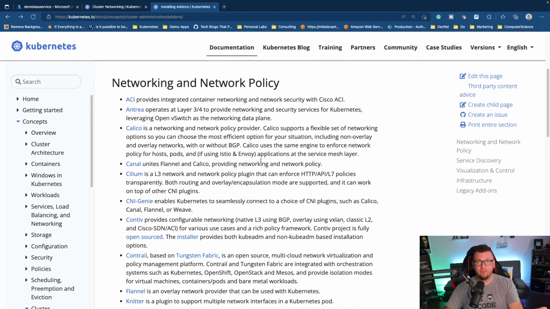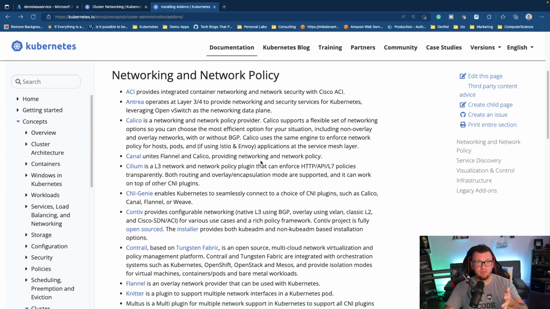Some vary, like some are way harder to set up because there's more complexity based on your environment. Some, you literally just run a Kubernetes manifest and your network is up, just like that. There are some that are specific for security. They're all doing the same thing, but some are just harder to use than others. Well, I shouldn't say harder to use. Some are more complex based on your needs.